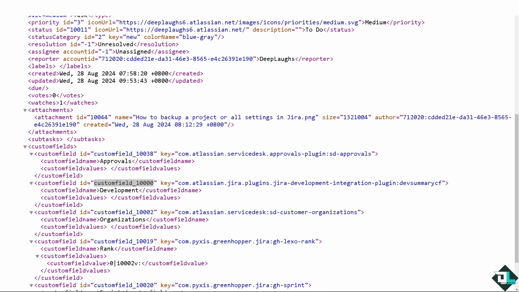Now, the purpose of getting your custom field ID is that it would help you to automate workflows, custom reporting, and other programmatic interactions with Jira. And of course, you can implement Jira automation rules or scripts that may require custom field IDs to specify conditions, actions, and triggers based on field values. And when creating custom reports or dashboards that include data from custom fields, you simply need these IDs and any relevant information accurately.